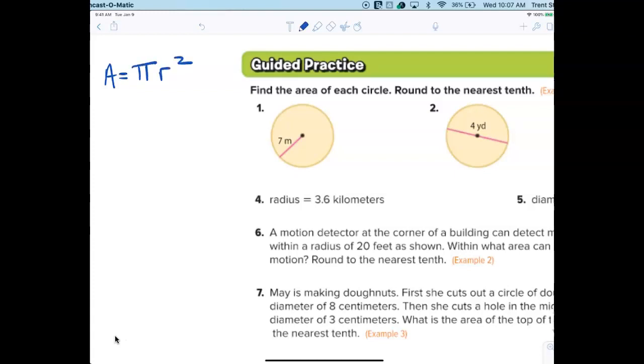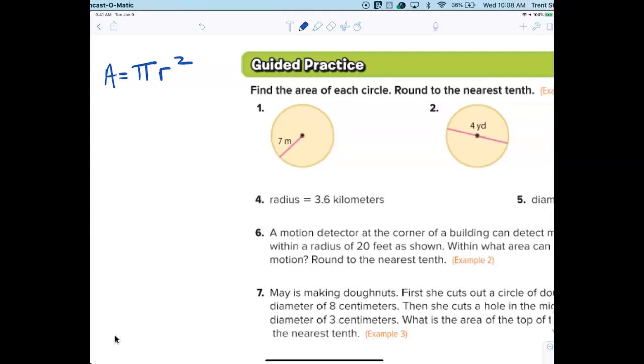Now I always try to tell kids to remember that it's going to be to the second power because you measure area with squares. That's how I remembered it. Circumference is just one dimension, either the diameter or the radius, because you're only measuring one dimension. Area always has to have what? 2 dimensions, just like volume always has to have 3 dimensions. So that was an easy way for me to remember the formula.